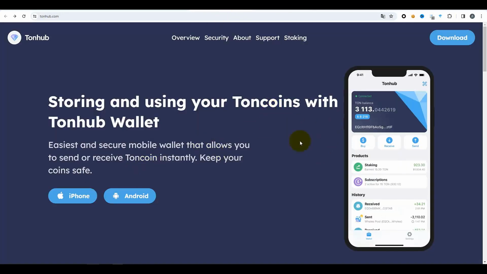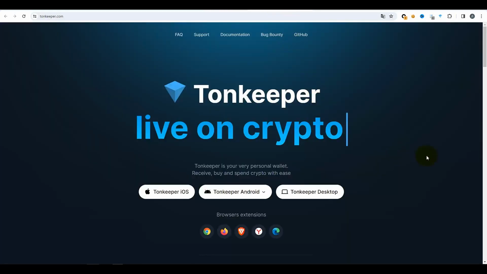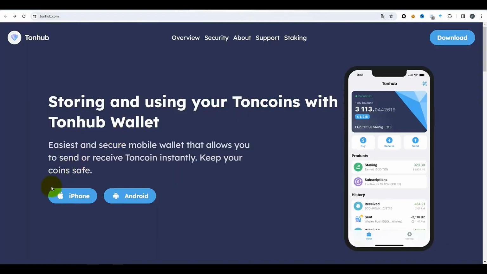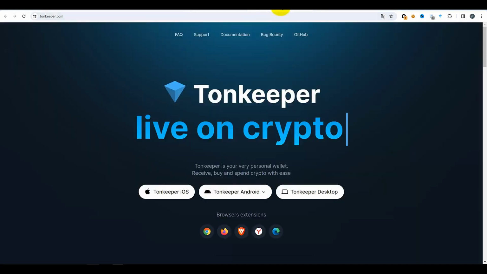Available both on mobile devices and online, the desktop version. But looking at TonHub, here's a link for downloading mobile versions only, like for iPhone, Android. Tokenkeeper also offers iPhone, Android and desktop versions. And there's also a browser extension, which is very convenient. For me, for example, it's more convenient to use. Always with browser extensions, so I've installed it right here. What needs to be done? Just go here. For instance, I am installing the browser extension, Tokenkeeper.